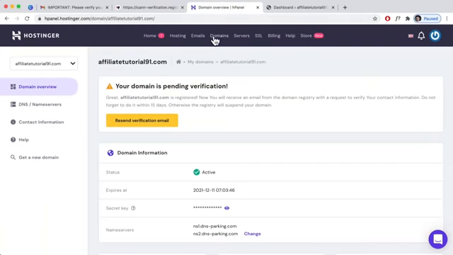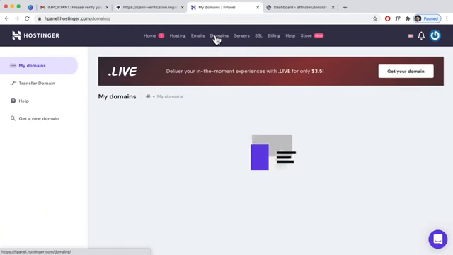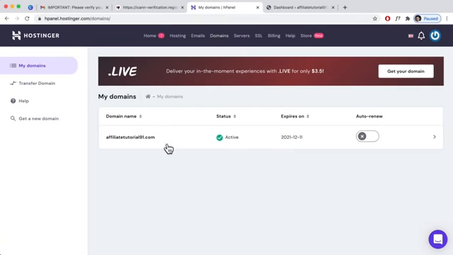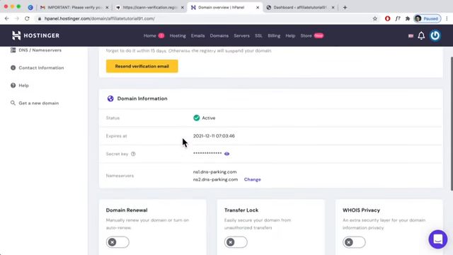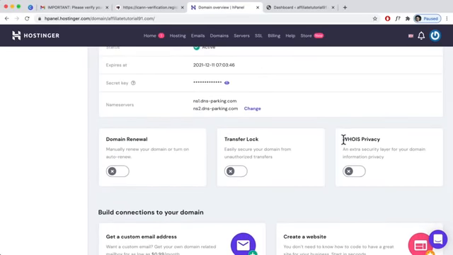If you go back over here and click on domains on the top, something you might want to do is click on the domain over here and scroll down. This is something that you might want to get: WHOIS privacy. This is going to add an extra layer of privacy for your information. For example, if you sign up with a domain, sometimes people can look up your domain information, which shows your email address and also your name.